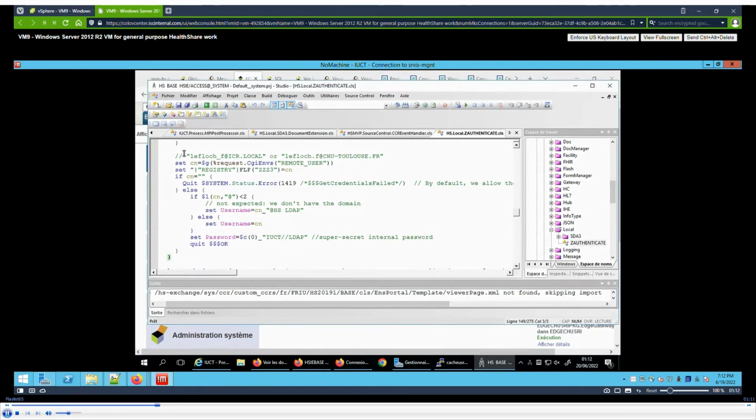Once you're authenticated via Apache, the custom ZAuthenticate will retrieve the user that got logged in via a CGI environment variable, and we will just pass this as the logged-in username with some example here of non-printable passwords so that we can hand this over to HealthShare authentication.